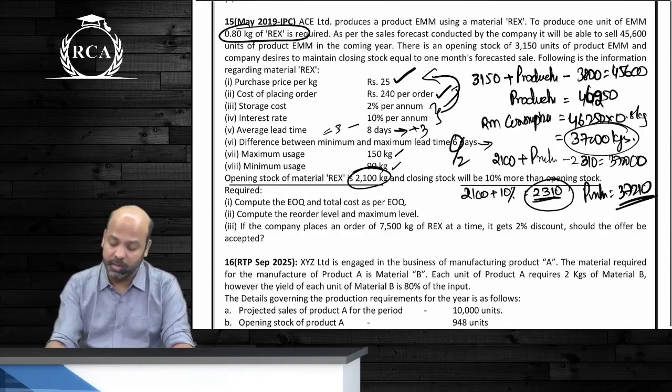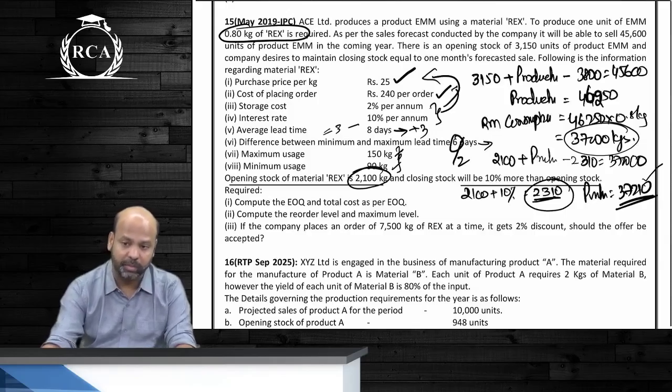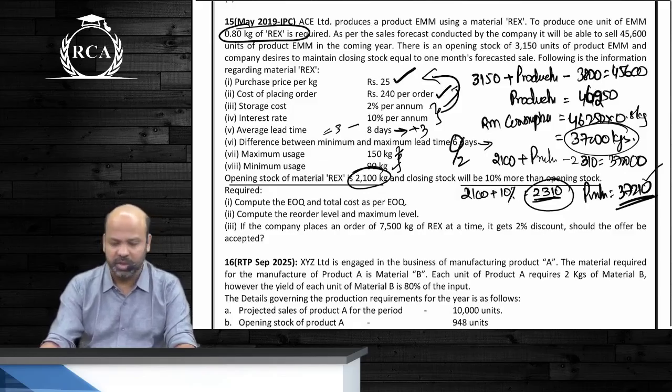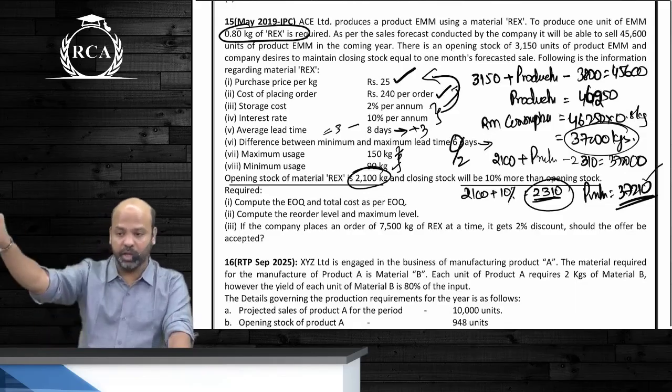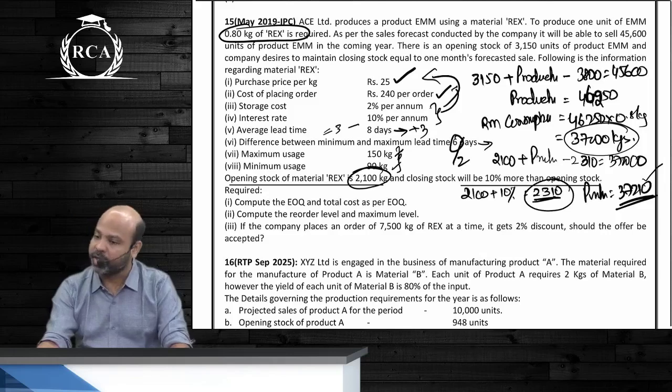See guys, if we get the annual requirement and you try to compute average consumption based on this and it does not match with the annual requirement, don't worry, just ignore it. Just if you write 120 kgs multiplied by 365 days, how much is 120 kgs into 365 days? You do not have to check. If annual consumption is not given, I will write average consumption into number of days. If it is already given beta, do not check it, just leave it.